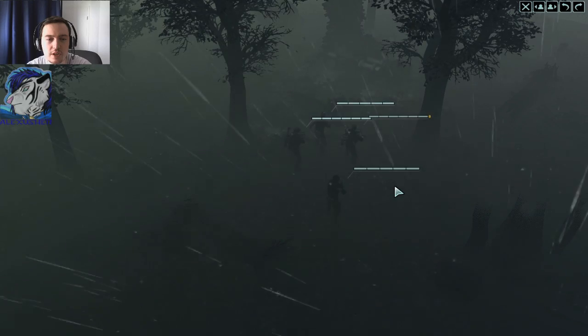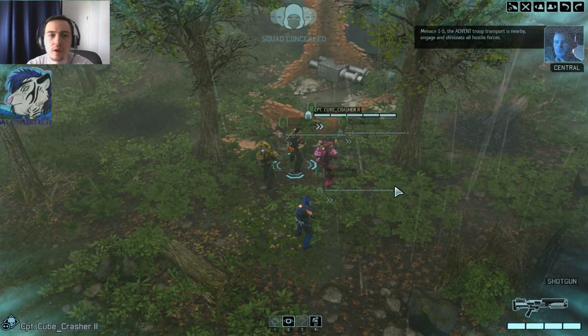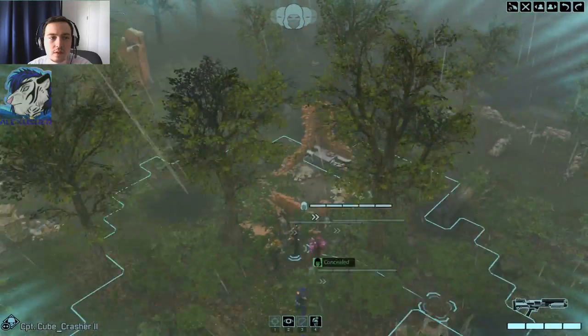3, 2, 1. Dropship has arrived. Menace 1-5. The ADVENT troop transport is nearby. Engage and eliminate all hostile forces.